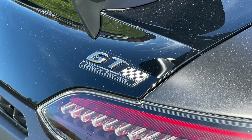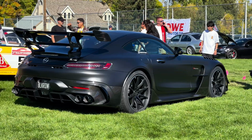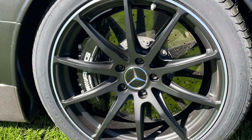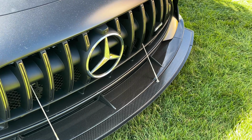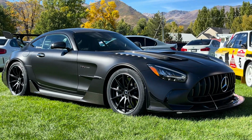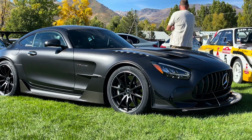What's it like to be handed the keys to a GT Black Series? Exhilarating? Yeah. Despite its power, the drive is confidence instilling, allowing you to drive hard without requiring a lot of talent. And it's capable of handling date nights if you're willing to risk handing the keys to the valet. The next day, you could be taking it to the track thanks to its adjustability and track focus. And in terms of looks, I'm into the Batmobile. It gets a lot of attention, and so if you're feeling a little Bruce Wayne, this checks all the boxes.